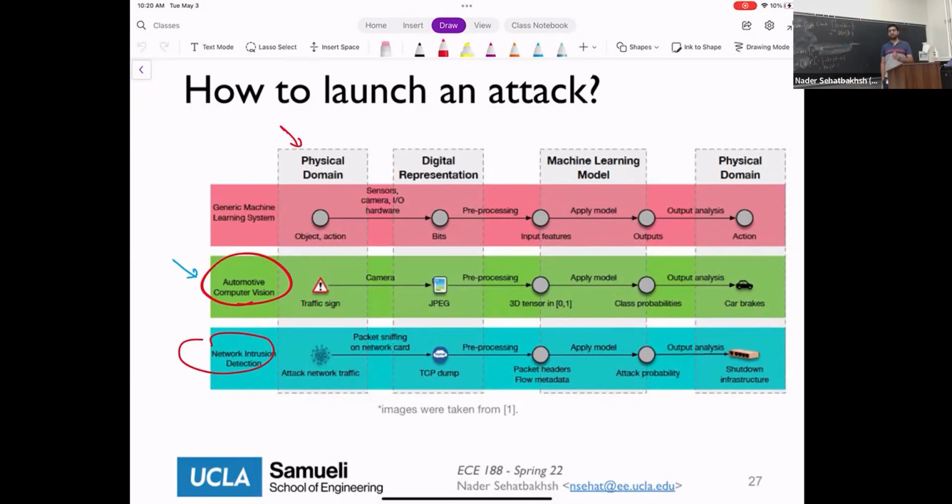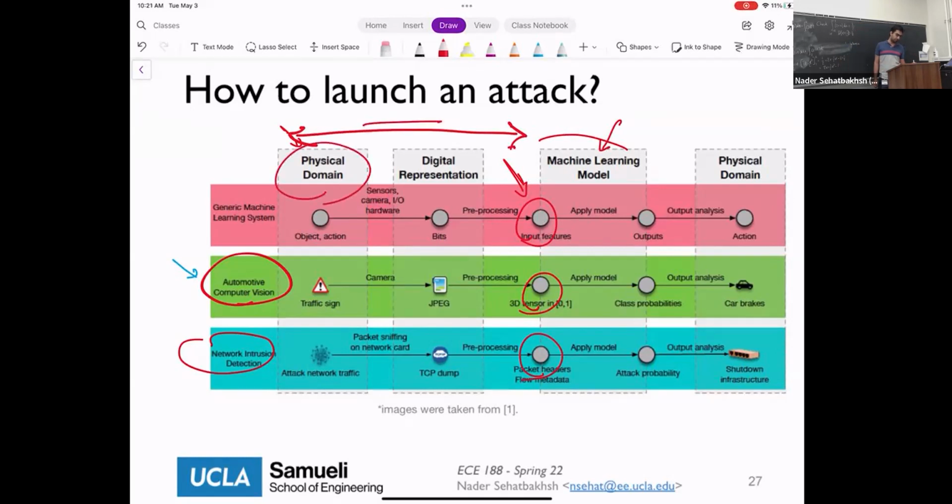And then we go step by step through different steps of the system. I already described this, so I'm not going to re-describe it. But eventually, what will happen is that you're going to have some inputs to your machine learning system, and all you can do is change things here. We are assuming that the system itself is functioning correctly, so there is no buffer overflow or anything like that happening inside here. As an attacker, we can change things in this domain here.